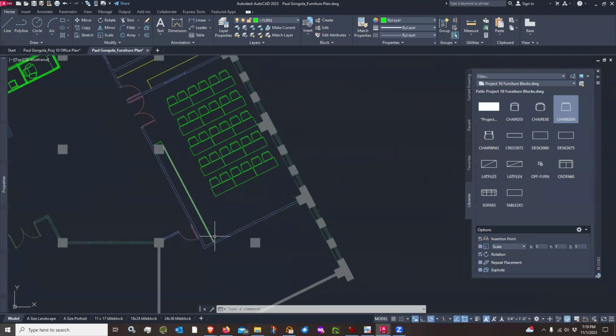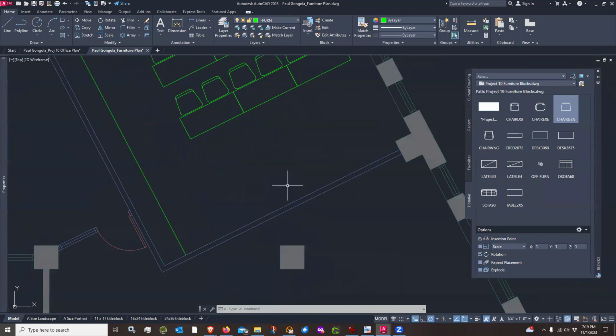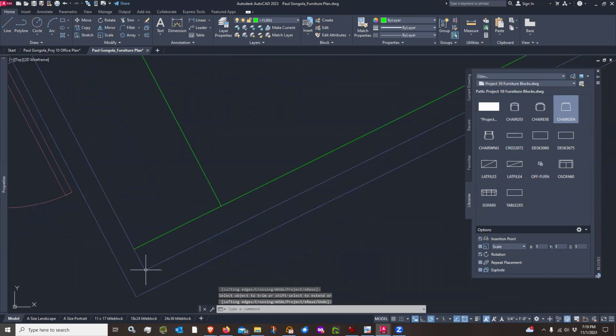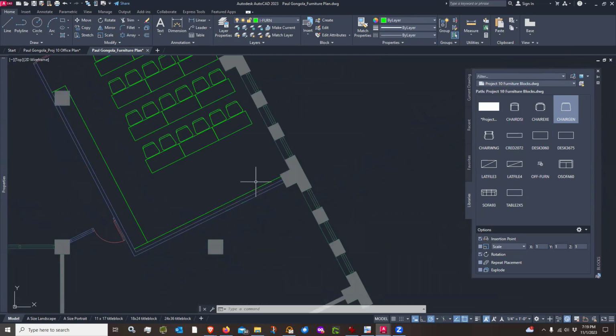I don't know. And then there's a 6-inch media wall over here that's running the full length. So a media wall, it's got a TV in it, and it's got chalkboard and all of that cool stuff. So I'm just going to put that in. And all I did was I went pretty quick here. I started in the corner, O-tracked over 6 inches, and then just drew that line straight across.